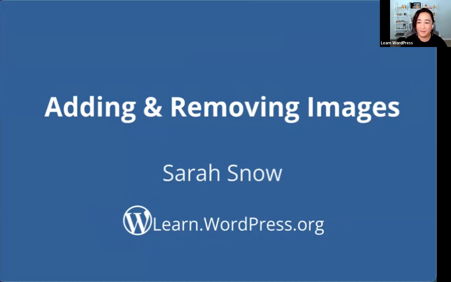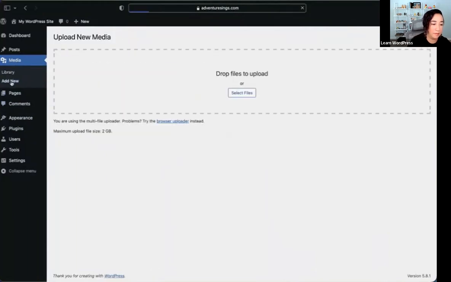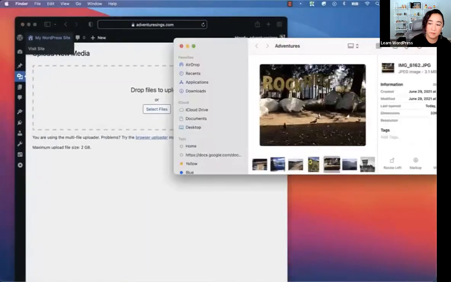Let's discuss adding new media. Now, there are a few ways to add an image to this media library. Either of the pictured buttons will take you to the screen, or one like it. You can then upload your photos by dragging and dropping them, or by looking for them in your Finder. Here's an example of dragging and dropping.